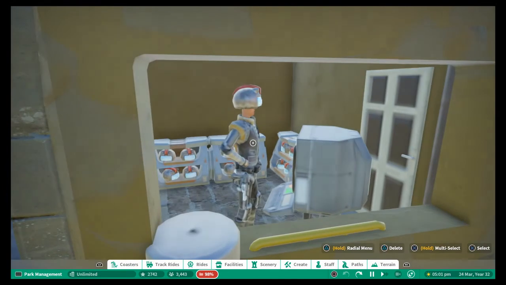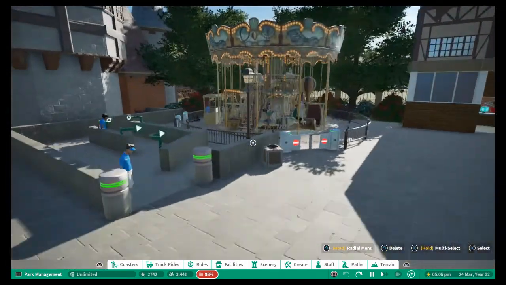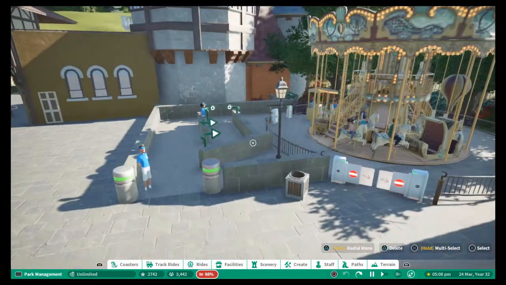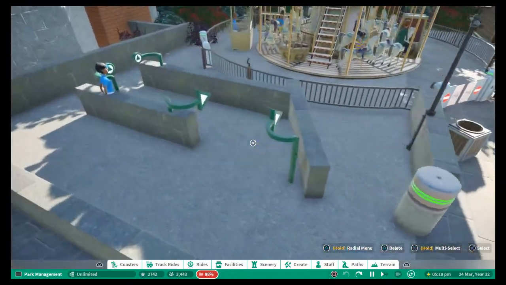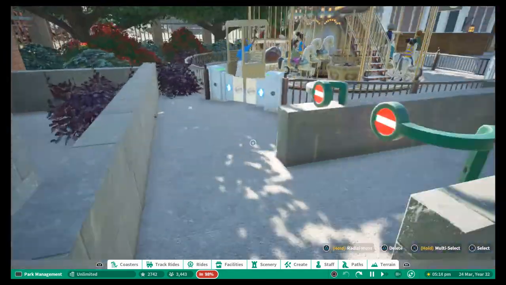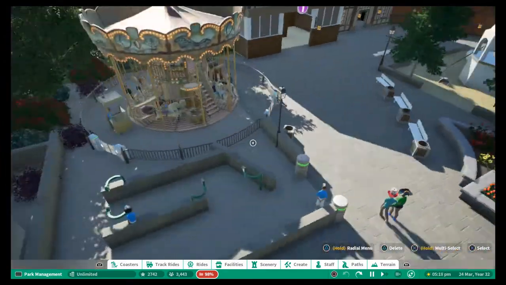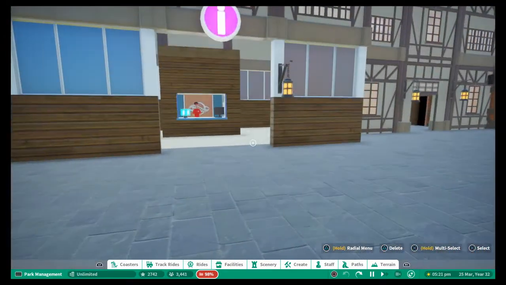We've got a ticket booth here with a spaceman in it. We've got a nice little Venetian carousel. Nice little queue line here. It's even got a little fast pass if you want to go in and join the fast pass there. Although there's no queue for it at the moment, so I think you'd be wasting your money to get a fast pass at the moment.